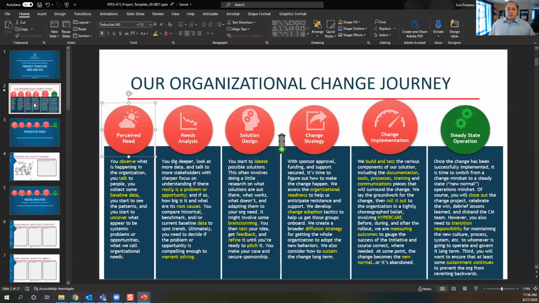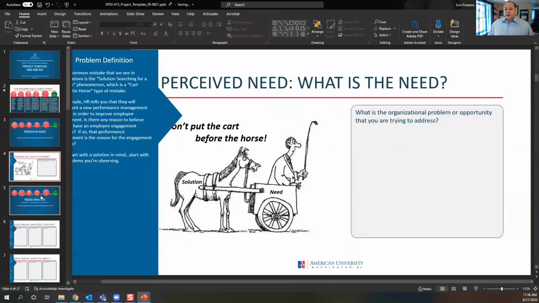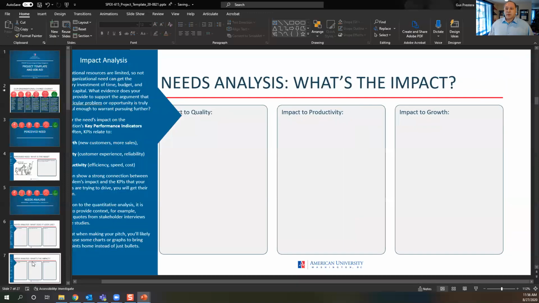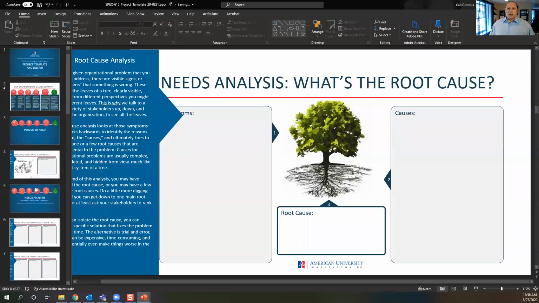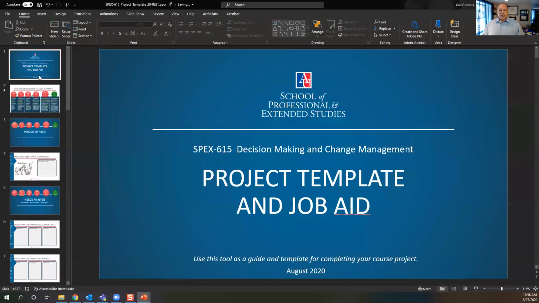I will in future videos bring this project template back up, and then we're going to talk through some of the specific tools and resources that are available in here for you to use as part of your team project, right? So we're trying to make it a little bit easier for you to get up and running and moving with your team. We don't want you to spend a lot of time on aesthetics, on format. We want you to spend your time having substantive discussions about change. And that's really what it's all about. That's the name of the game here.